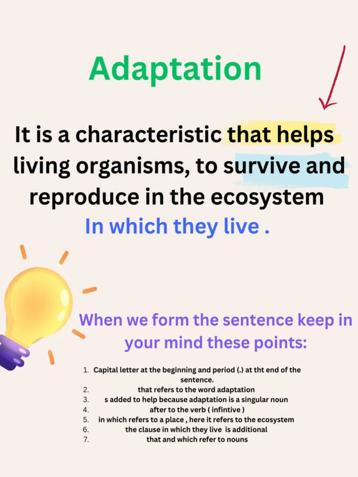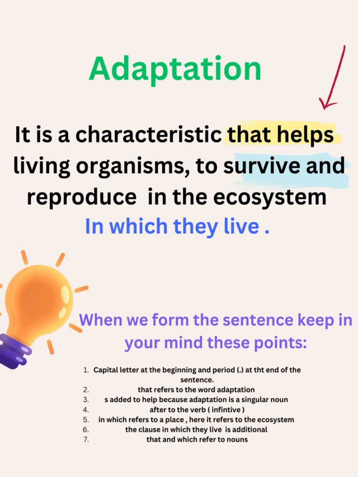And here in which is used to refer to a place. We refer to the ecosystem, so we will say in which they live. Okay, and all this part of the sentence I make in blue because it is additional information which is not very important. It can be like: a characteristic that helps living organisms to survive and live in the ecosystem. But the in which they live is additional information. So in which here refers to the ecosystem. That and which are used for referring to nouns.